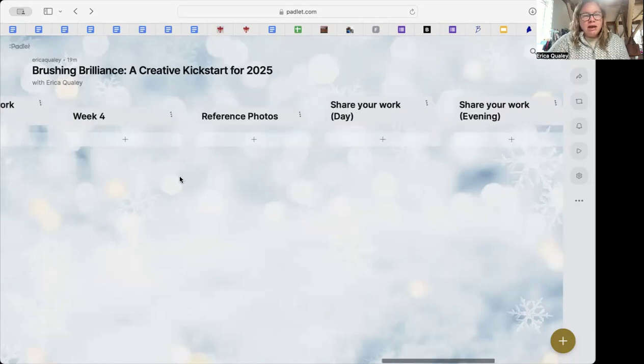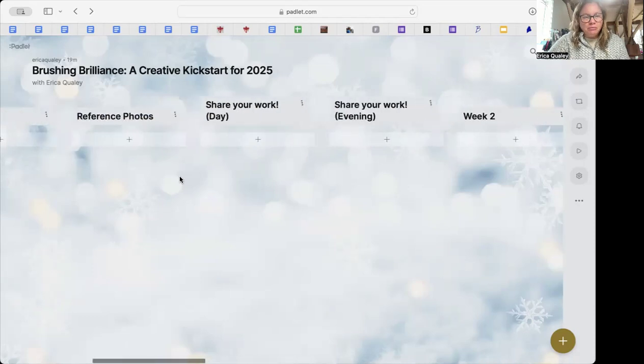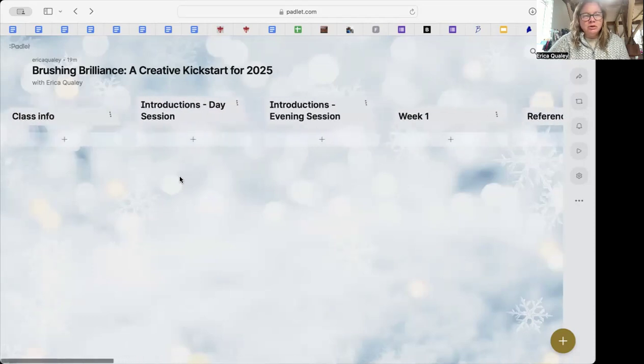So let's scroll back over here to the beginning to our introductions, and I want to show you how to create a post. Under each column, you're going to see this little rectangle, and when you roll over it, it turns a brighter white color, and it has a little plus sign in it. So we can go ahead and roll over the plus sign and click on it.